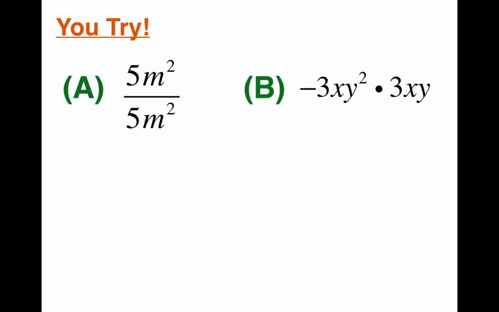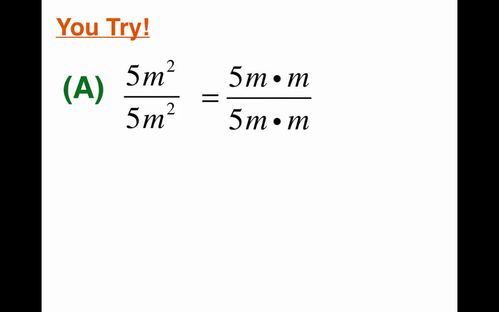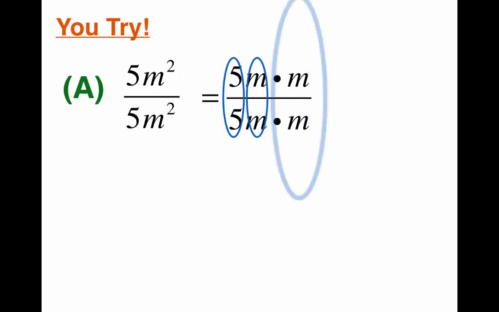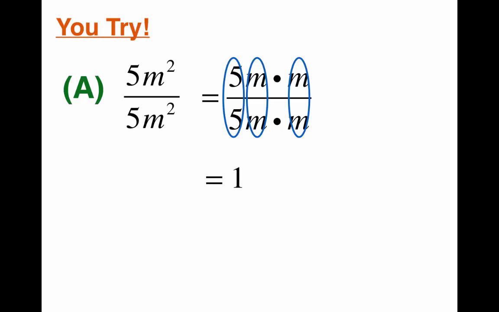You have both problems done. You've simplified and you're ready to see if you did it correctly. So let's start with A first. If we break it out, it's 5m times m and 5m times n. Well, I see power of 1s kind of everywhere actually, which means nothing's really remaining other than the power of 1. So what's our answer? Well, our answer is 1. That's our solution. That's our simplified answer.